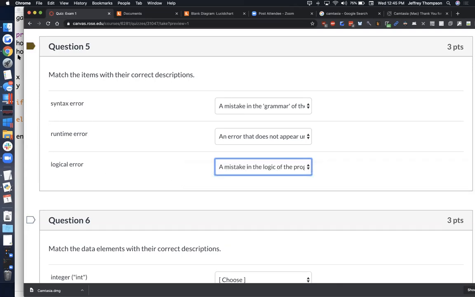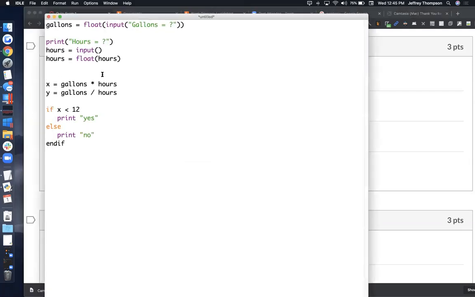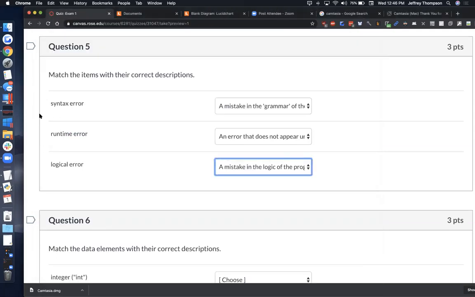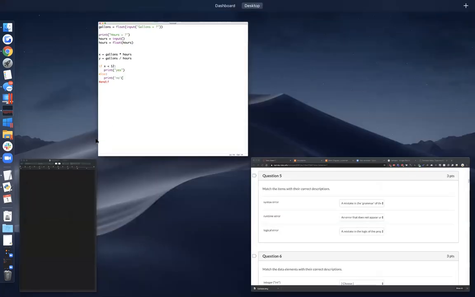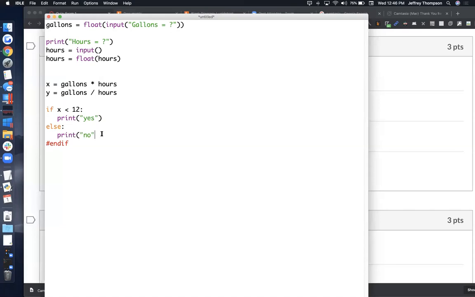So a runtime error can look something like this. Slowly but surely, this is actually wandering towards being a functional program. It's not there yet. But I guess I could put my colons here, change the print statements, make this a comment. Print statements in this version of Python have to be surrounded by parentheses. Okay, it's almost a working program. Oh, I am not used to this keyboard. There we go. All right, so now I'm going to go ahead and run it. It's probably not good yet, but it'll be there pretty soon.